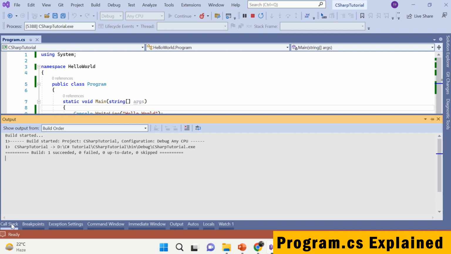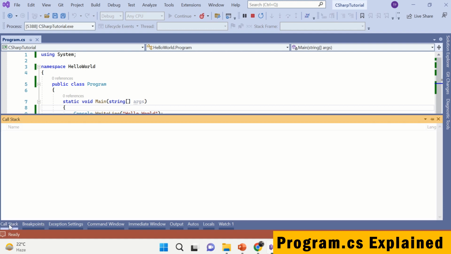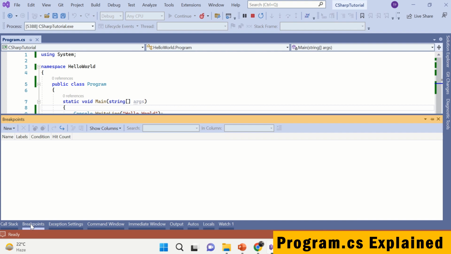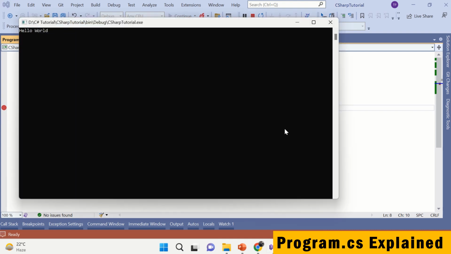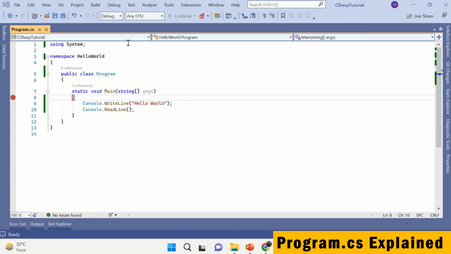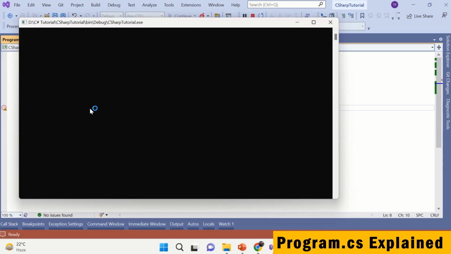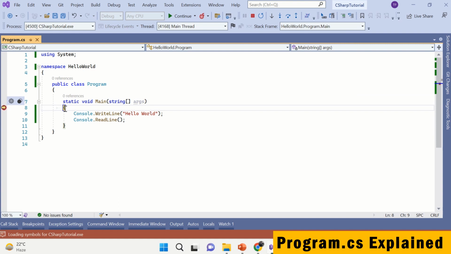And you can see there are Call Stack and then Breakpoint. Breakpoint is basically for when you want to debug the program. Suppose I close this and start it again, and since we have put this breakpoint here, it will be in debug mode. When you run it, the execution will stop at the breakpoint.